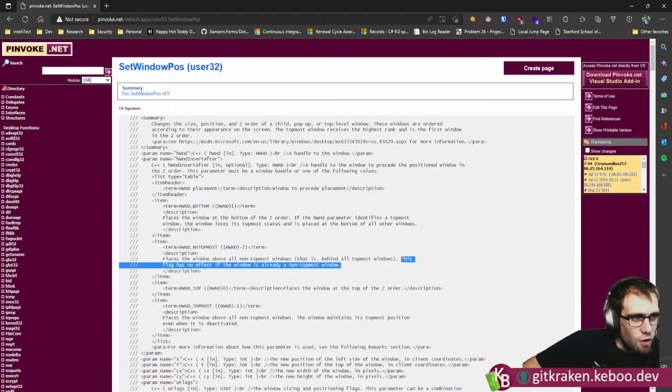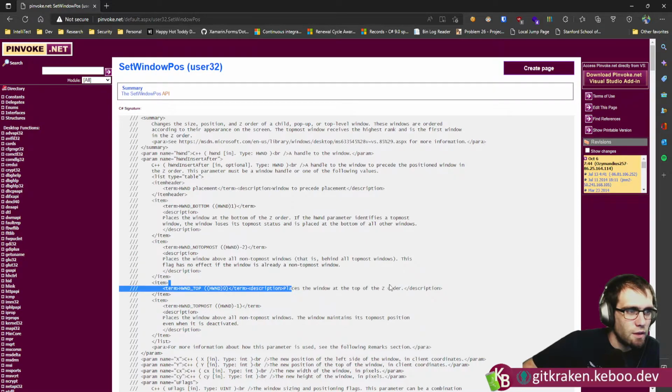This flag has no effect if it is already a non-topmost window. So the problem is it's rejiggering going top, bottom, and then doing this. Okay.